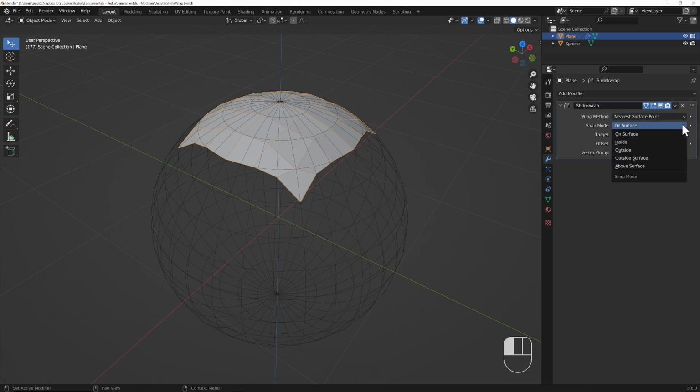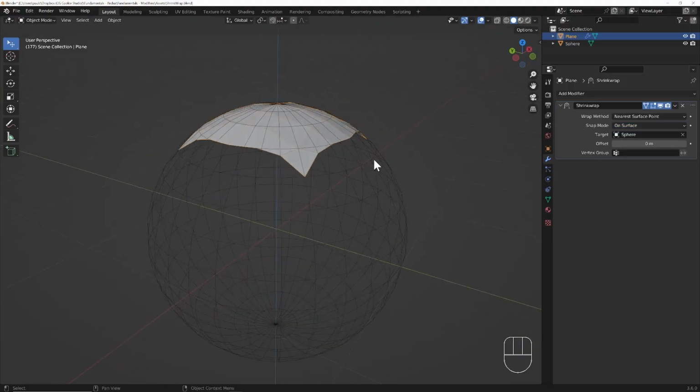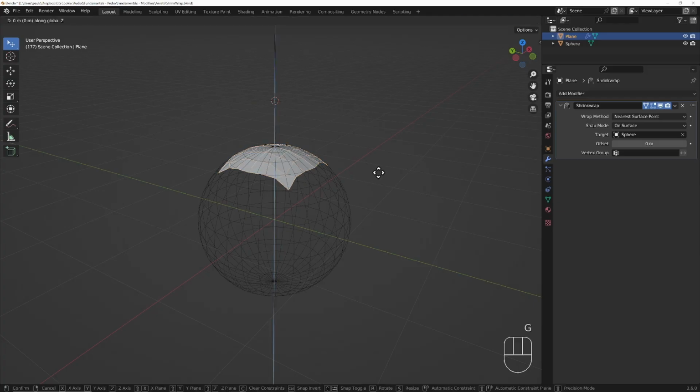Before we take a look at the other wrap methods, let's take a look at the snap modes. Most of the settings below are shared by the wrap methods. The snap modes change how the vertices are positioned in relation to the target object. On surface is selected by default.